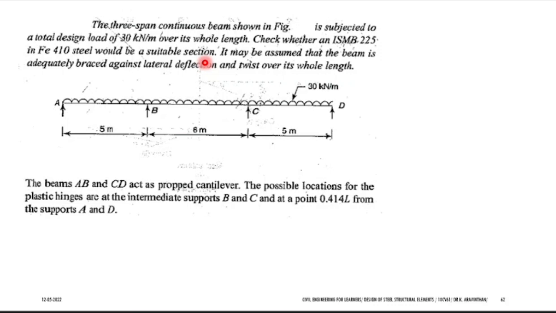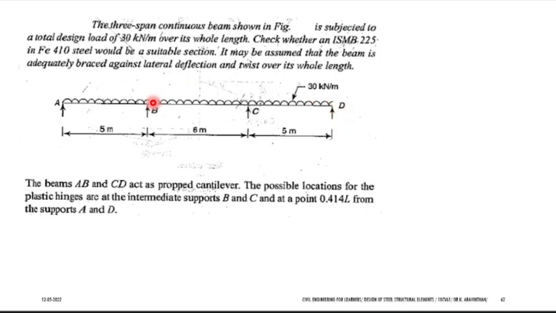How to find the plastic moment? You can use plastic analysis, and first you can take the span A and B. See, in this beam, where are the points you will have plastic moment? Do you have plastic moment at point A? So what support is this? Hinged support. Will you have plastic moment at hinged support? No, you will not get plastic moment at this hinged support. What about D? The same condition. This is a hinged support, you will not have plastic moment.